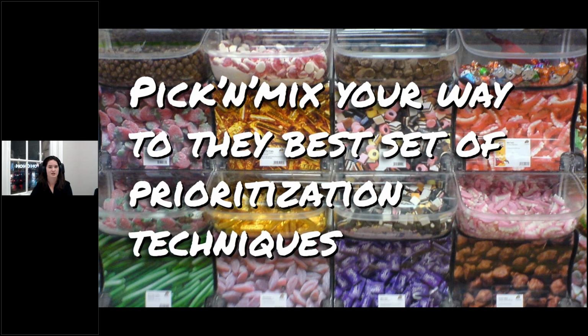An experienced product person knows when to use one, like when they're trying to get a consistent set of data to measure a set of potential features in their backlog, and when to step away from them, like when their gut instinct tells them that the algorithm or the framework or the weighted scoring isn't accounting for all the information at hand. So just like I was talking about using a combination of impact and effort and user story mapping, both are helping me understand different pieces of the data.